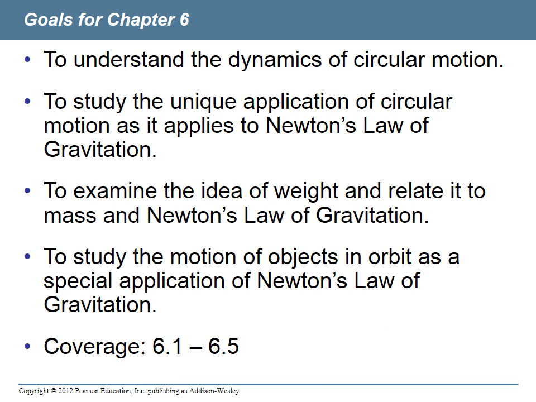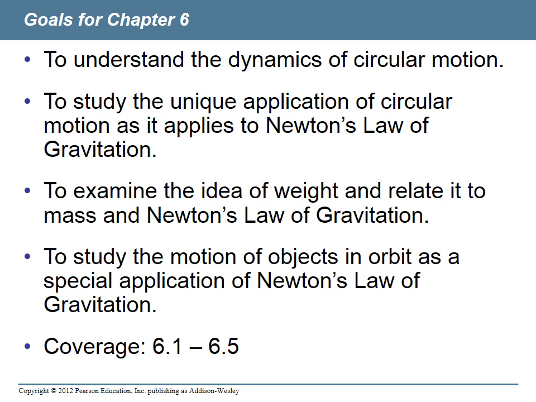So the goals are, we're going to understand the dynamics of circular motion. Like I just said, we've talked in chapter 3 about the radial acceleration, or the centripetal acceleration, that an object has when it's in uniform circular motion. And now we'll talk about the causes of that and the dynamics of that, and so Newton's second law. We'll also talk about Newton's law of gravitation, and about weight and mass and relate them to it.